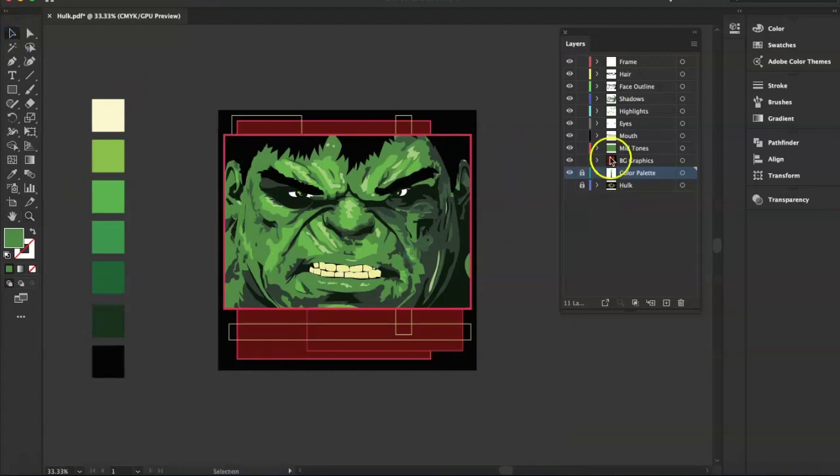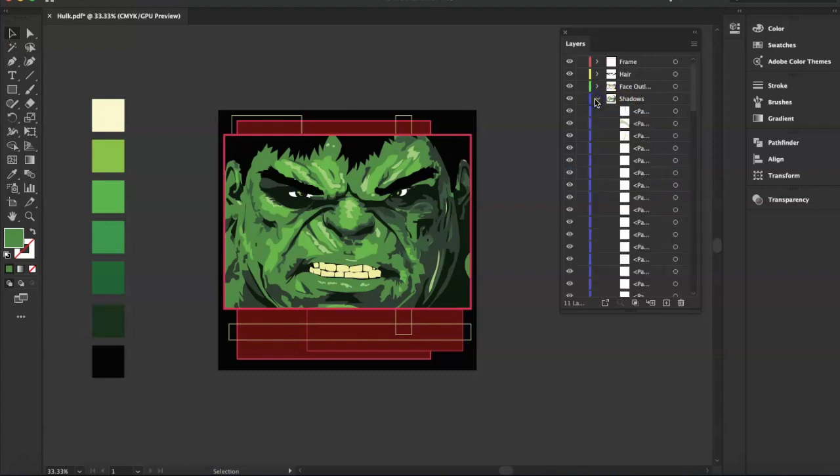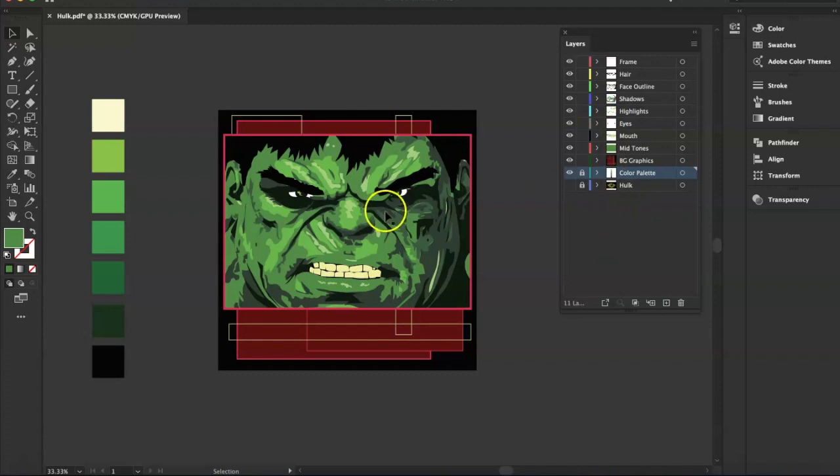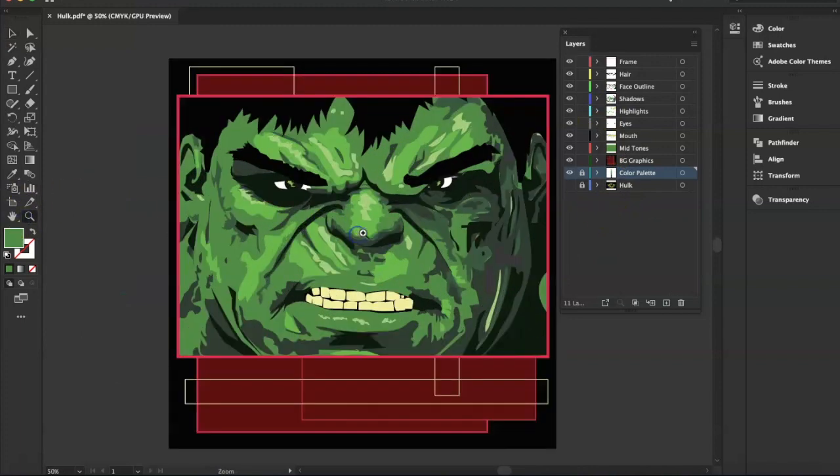I hope that helps. Again, layers are crazy super important. Keep them organized, name them. Remember, of course, under each section is a whole bunch of sub layers, all those little tiny shapes that you drew. Take your time with it. You know, individually, the shapes might not look like anything.